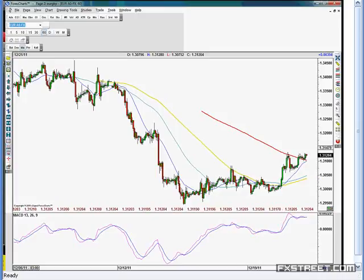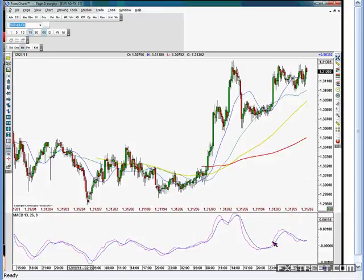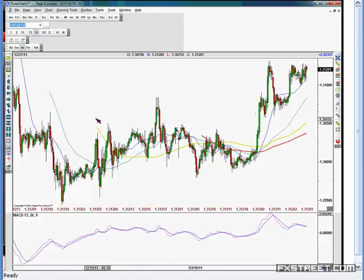Of course, we'd certainly look at 131, 131.10, and then below there 130.70, ahead of obviously the big one, which is 130. Just to draw your attention here to the hourly MACD, so on the shorter term basis, that is trading sideways. What's it doing on the 15-minute and a very, very short term? Again, all trading sideways. Again, that's the same for the 30-minute one. So again, they tend to do that when we're running into these key resistance levels, and 131 is.